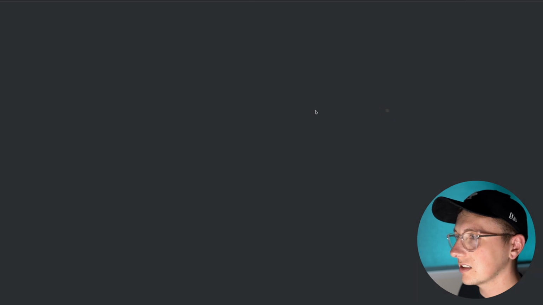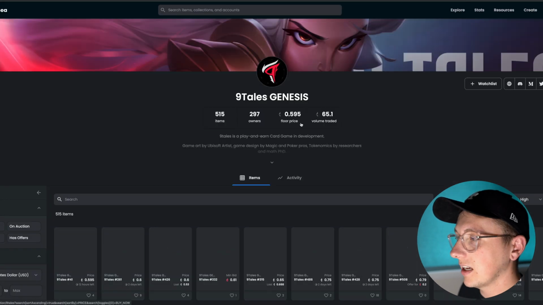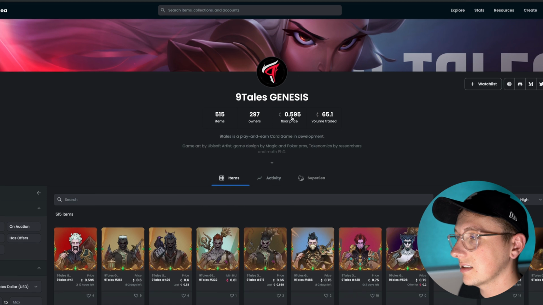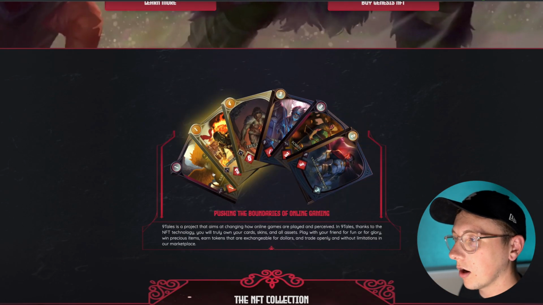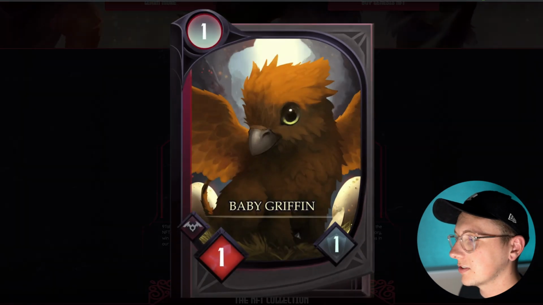But we can keep scrolling down, we can take a look at what these NFTs look like, and they do have Genesis NFTs at the moment. And you can see here the floor price for them Genesis NFTs is 0.6 ETH. So Nine Tails is essentially a play to earn NFT card game. And like I said, the art is super sick on this one.